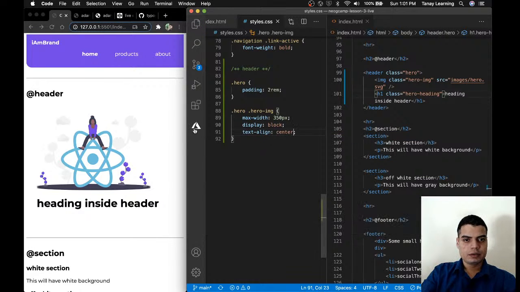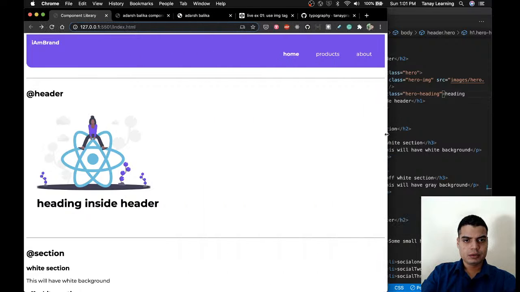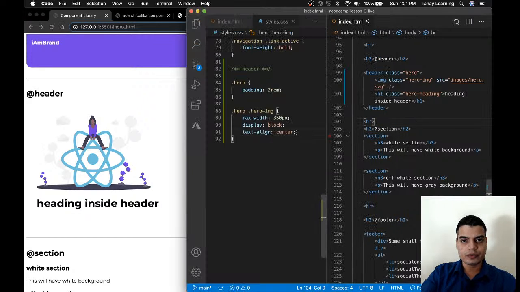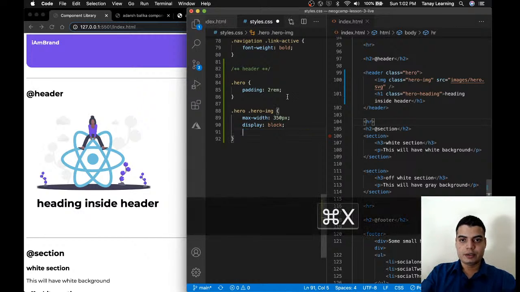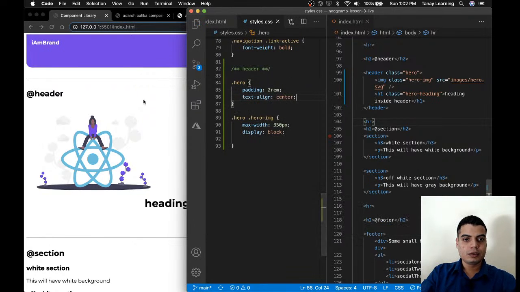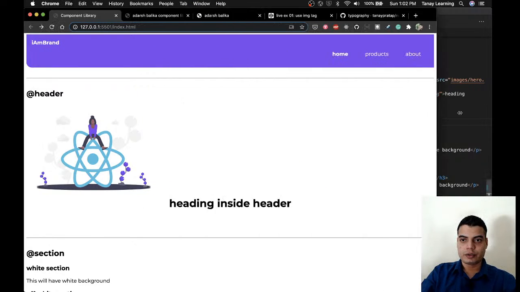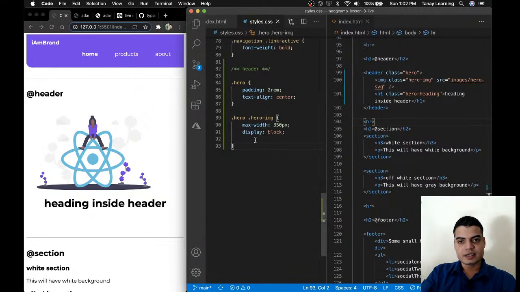No, why is it not working? It should go into center. Display block, text align center, max width 350 pixel. Okay, because I should apply that on image. Wait, sorry, still image is not going into center. Why?